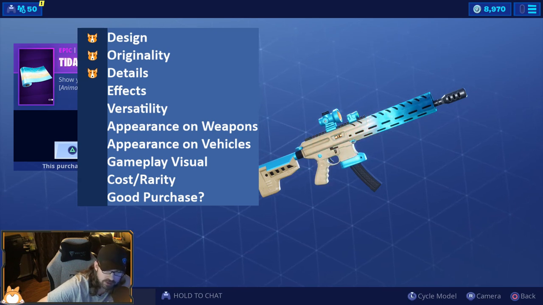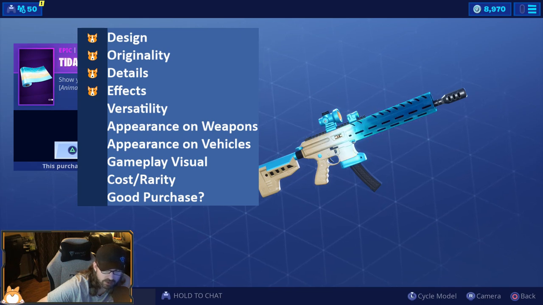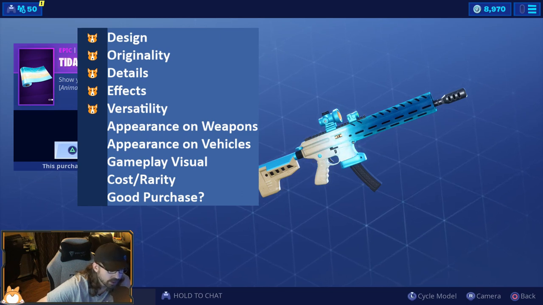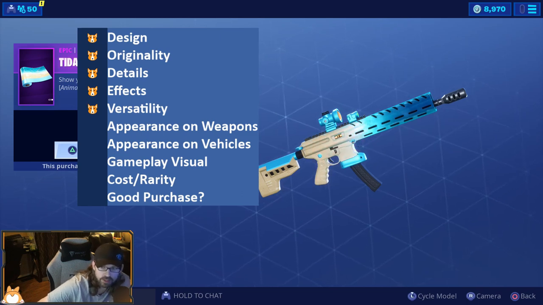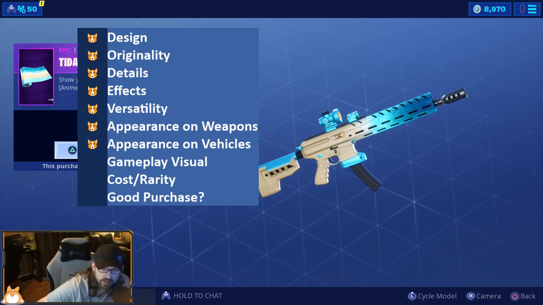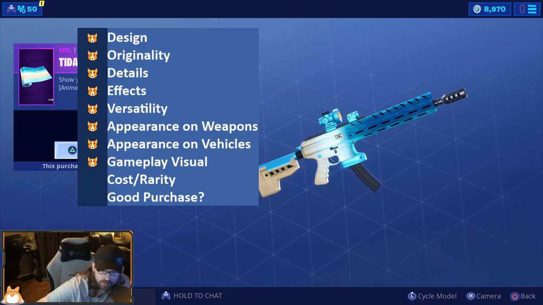But this animation is super original. The details are great. Effects look awesome. I think it's going to be pretty versatile because it's got blue, white, and kind of a tan color in it. It looks great on everything. Gameplay visual is very pleasing, how the wave goes down the whole weapon or whichever. And I mean, if you like this kind of thing, I think it's a good buy.